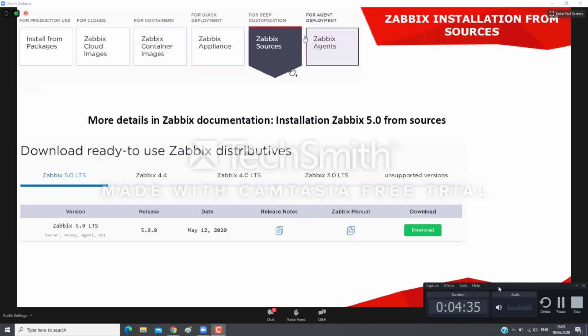Zabbix sources. If you want to run Zabbix together with the Oracle database, for example, or you want to really customize the server, discard some features, or something that is not supported out of the box, then you can customize the agent, server or proxy by compiling the backend from source.